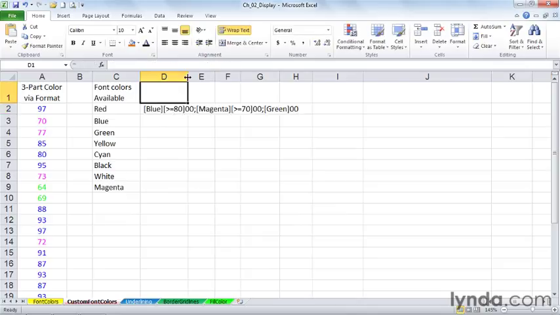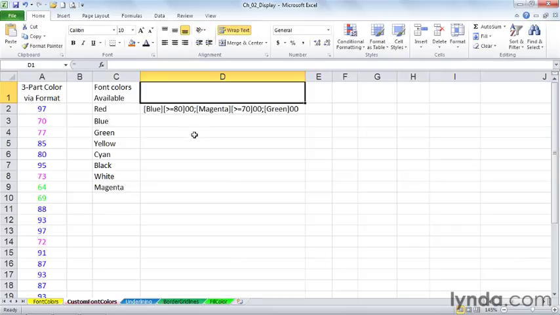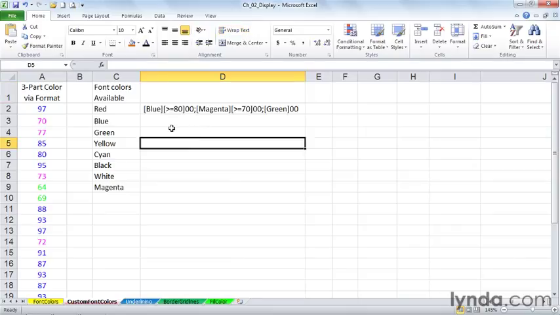The format that's being used in column A, and by inference you can figure out what it's now doing, says the following. If any cell in here is greater than or equal to 80, it's going to be blue. The double zero happens to relate to the particular format, 2 numerical entries. Magenta is being used for those that are greater than or equal to 70. And of course, that means those that are below 80 at the same time. So the logic is inclusive as we move from left to right.